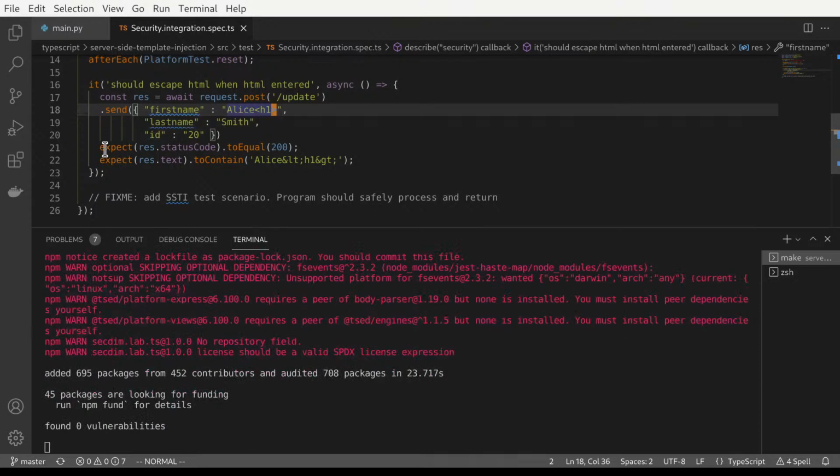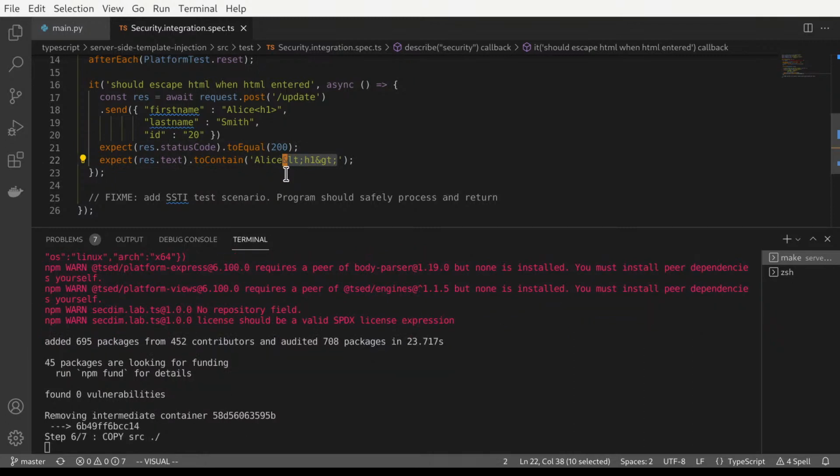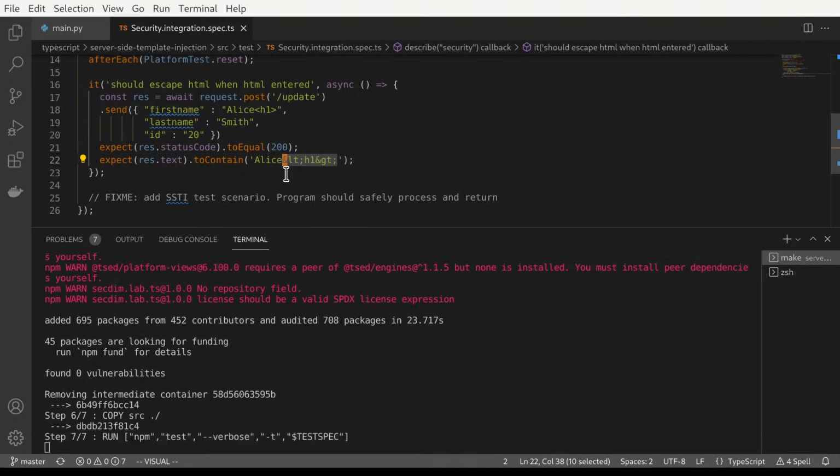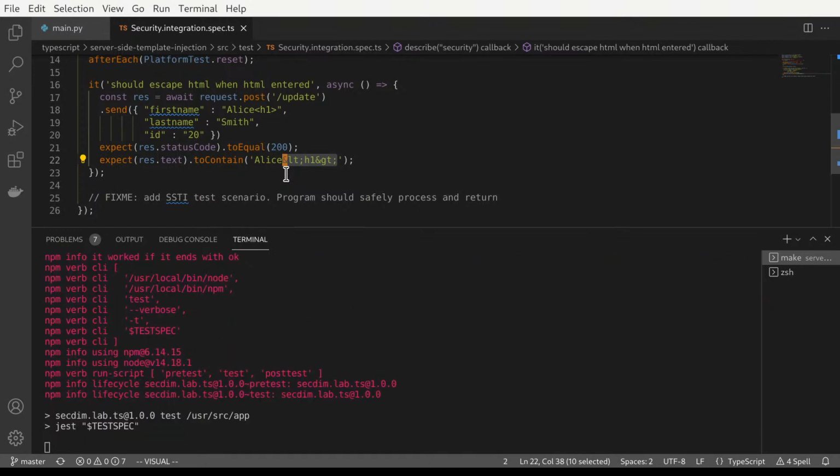The assertion here is I want to get a 200 and I'm expecting to see the sanitized version of Alice, which is good. And we know that this template engine, Pug in this example, already caters for this case. So that's now the test running.